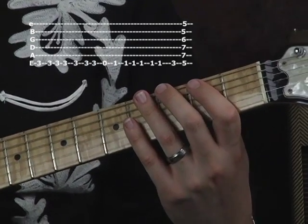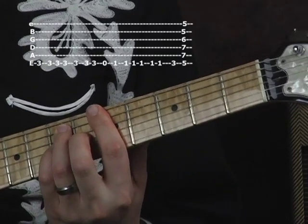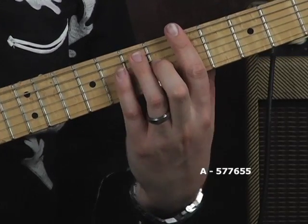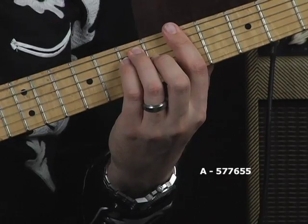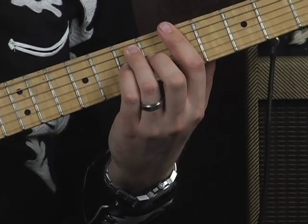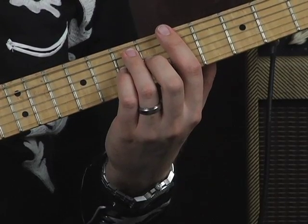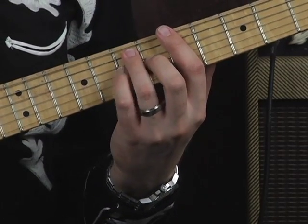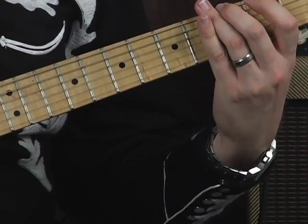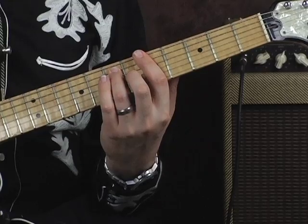Here it is in a slower sequence. Here's that little pinky thing I did on the end of that A chord. Here's a regular barred A. I'm going to get my pinky off, and then on the G string, at the 5th fret, or at the 7th fret, sorry, you're going to pull it on and pull it off in a sense. So in sequence, here it is. There's that little pinky.